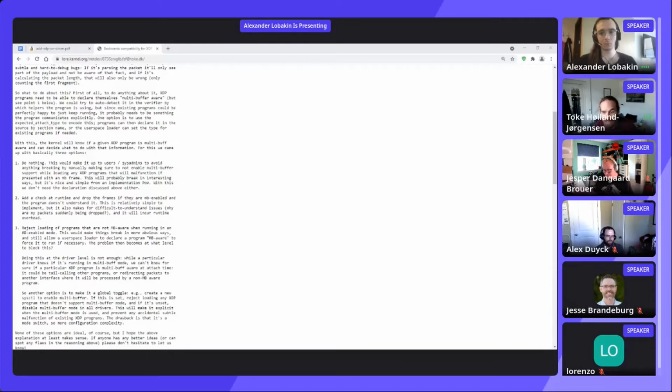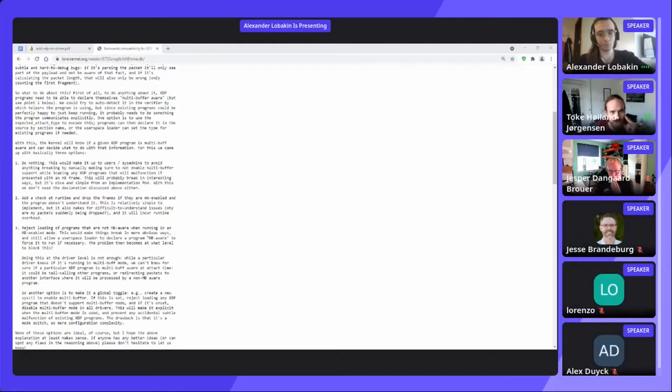And so I think the least bad option we actually came up with is a global sysctl control, which toggles the MB support. So distros can then turn that on by default, and then you will just have to load your XDP programs as multi-buffer aware. And if you haven't flagged this in the program source code, then you can have your user space loader set this flag when loading the program if you know that it doesn't matter, like if it's not counting the packet size or anything like that. So I think, as far as I'm concerned, that is the least bad option, and I'm not sure if it's better or worse than doing nothing.